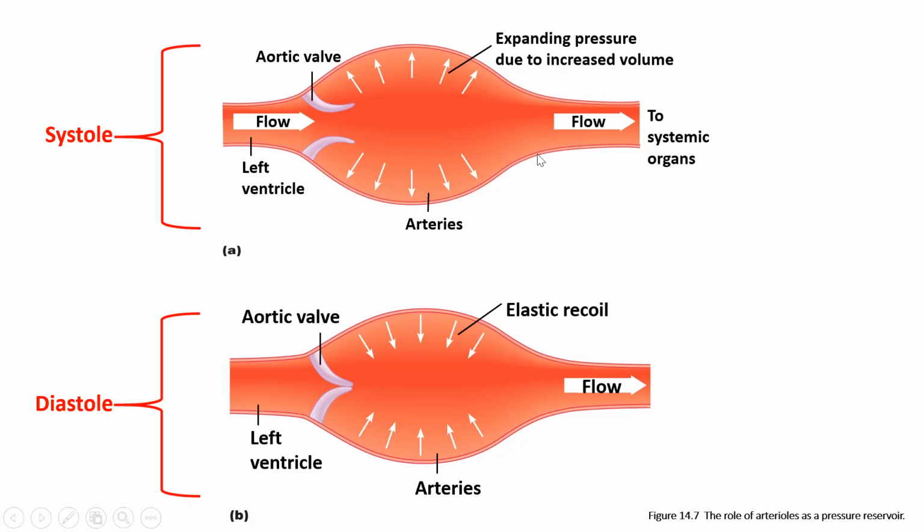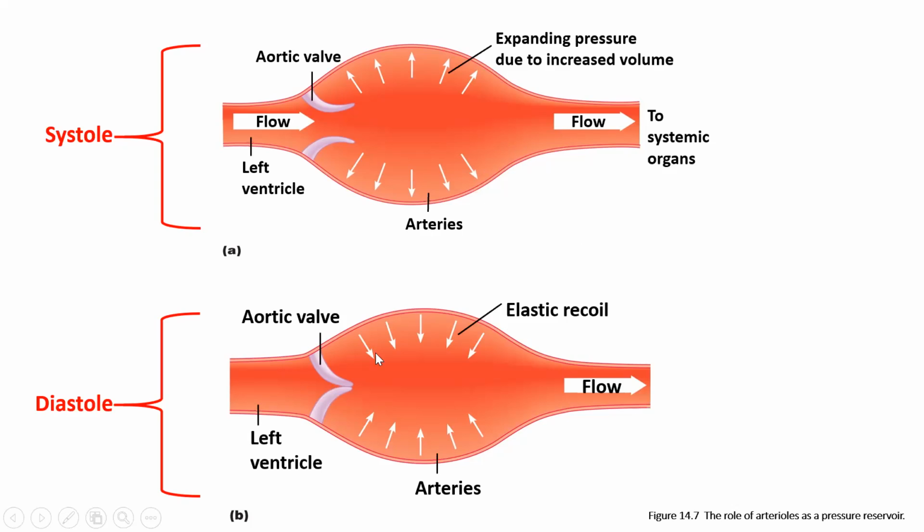Okay. And so that blood is going to make its way out to the systemic organs, but we're also going to be storing that pressure for when the valve is closed. So during diastole now, the valves are closed. And one would think because the valve is closed, we have an interruption in the pressure that is allowing blood to flow out evenly to the systemic organs. One would kind of think that.